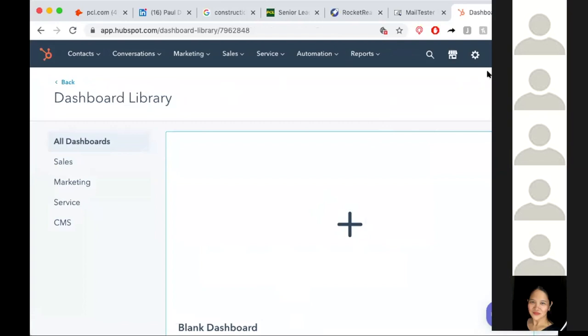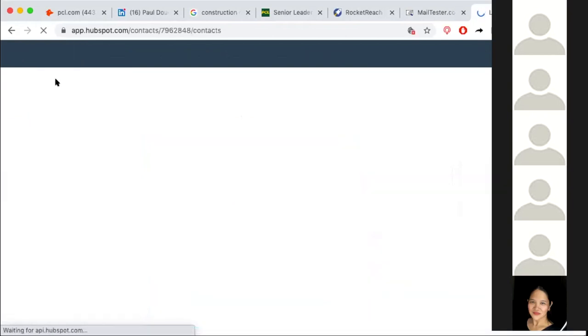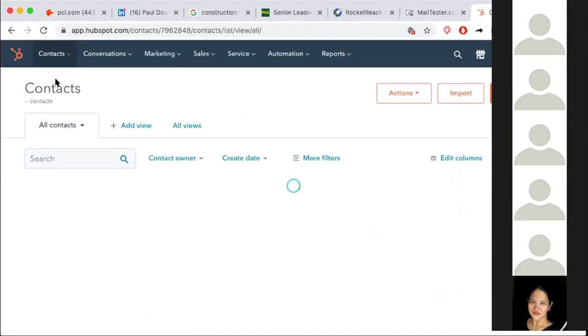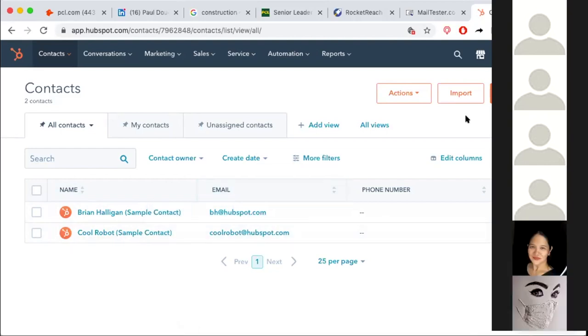Okay, so this is HubSpot. Okay, and most of the clients are using this, as I've mentioned earlier. And then what they do is, kunyari tapos na kayo mag-list, they are a new company startup and they wanted you to put all the data that you have gathered sa spreadsheet. Pwede niyo na siyang ilipat dito. So it's under contacts and then so this is the interface ng HubSpot. Actually, most of the CRMs ganito, may mga name, email, phone number. If you will notice sa sample, puro email lang, walang phone number. Because yun nga, sinasabi ko sa inyo kanina, mas importante ang email kesa sa phone number sa ibang clients. So ito, either you import, merong importing tools ang client, ang HubSpot.